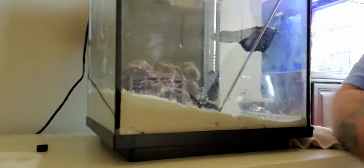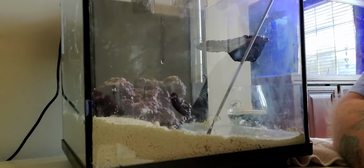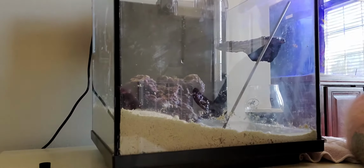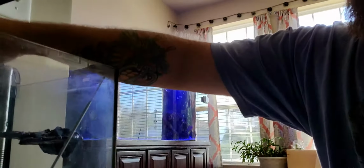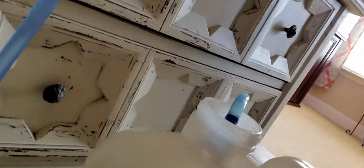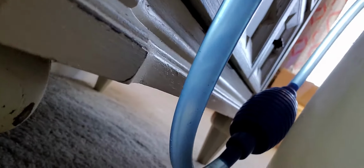So what I'm going to do, basically have got the sand set up, rock set up. I've got a micro heater. And here's a way, and this works for salt and or freshwater, when you want to, say, for example, slowly put water back in your tank: you take your siphon, put it into your jug, and you've got the squeeze pump right here, and you slowly squeeze in, which I'm going to show you guys.